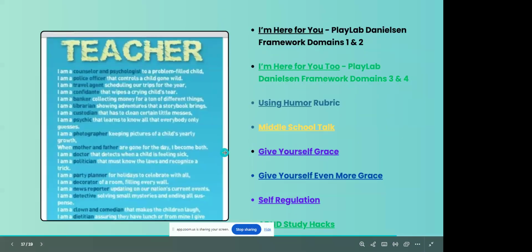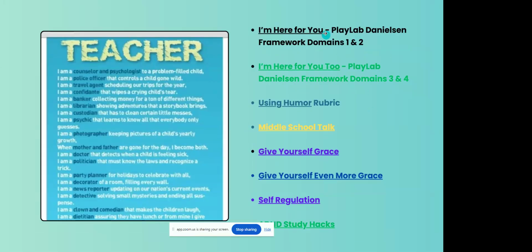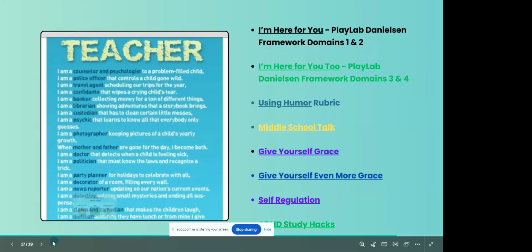If you have time sometime, I joined PlayLab for their September cohort, and this is a great place to go where it is specifically built for new teachers to work with the Charlotte Danielson model for domains 1 and 2. I have another one for 3 and 4. Just another way to use this in the background, but always making sure that you would work with your mentor, you would work with your department. This would just give you a place to check out some other things as well.